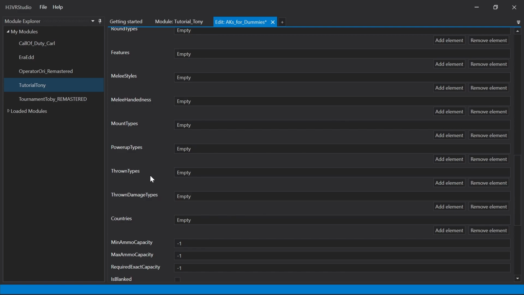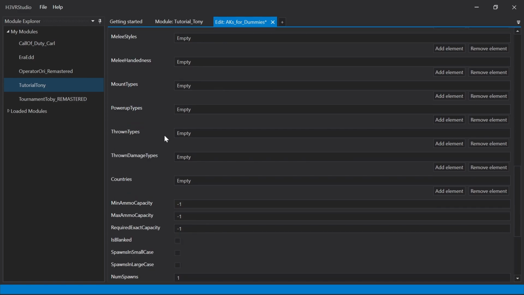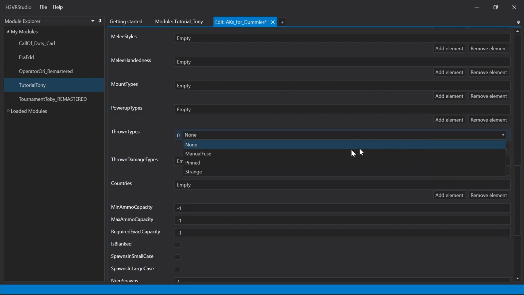And then we have thrown types and thrown damages. This basically covers your grenades. So thrown types, this would be if it's pinned, like the World War II pineapple grenade or the M67 grenade, and I think manual fuse would basically just be your dynamites, your dynamite fuses, stuff like that.